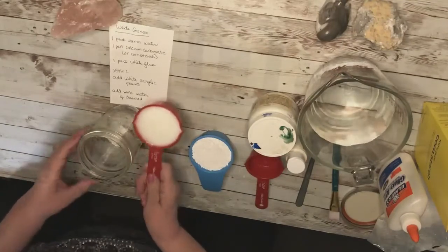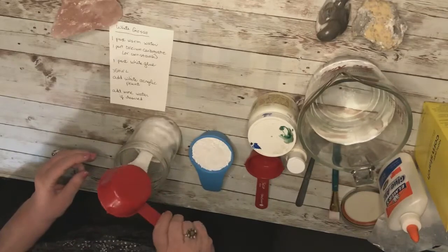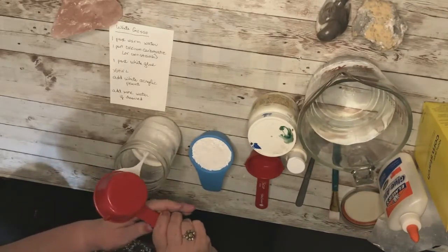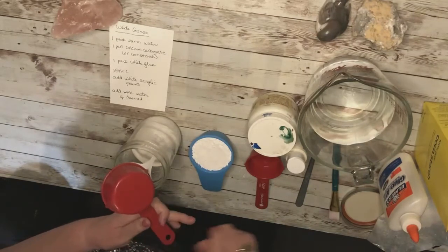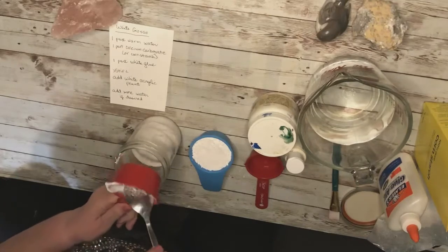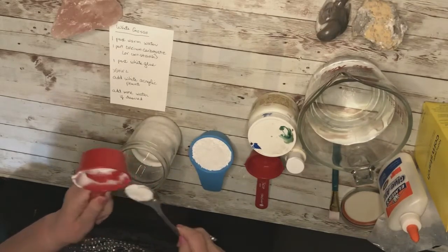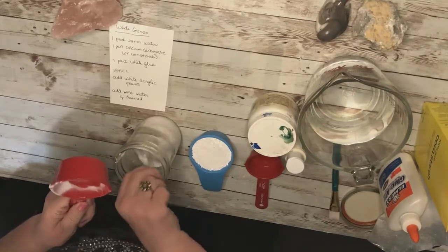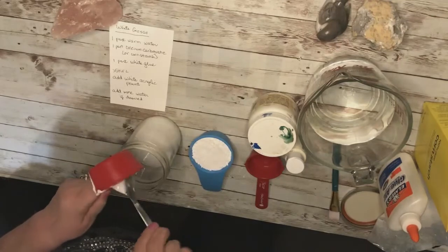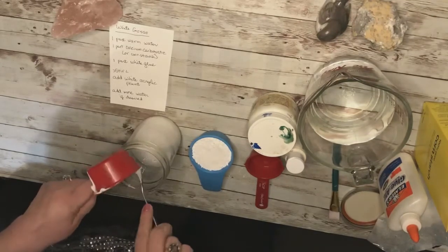The glue, and like I say, I wouldn't use an expensive white glue for this. This Elmer's Glue All is plenty good enough. It's just fine. So we'll let that kind of swim around a little bit.